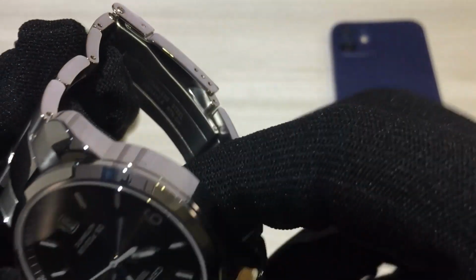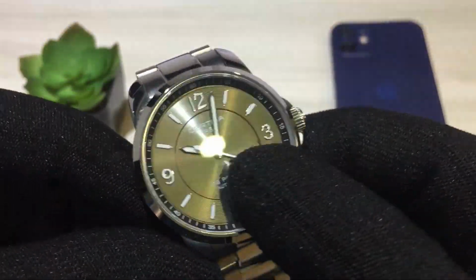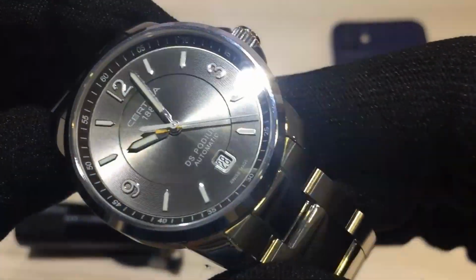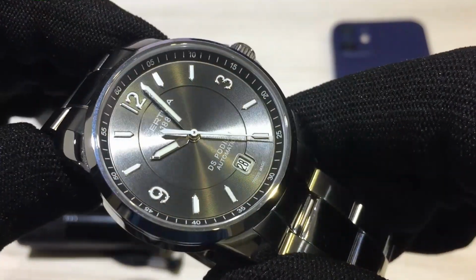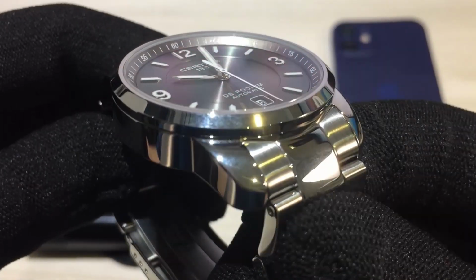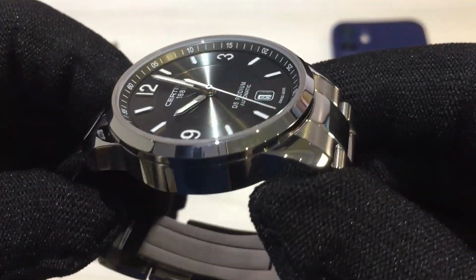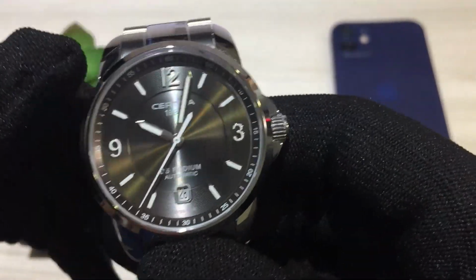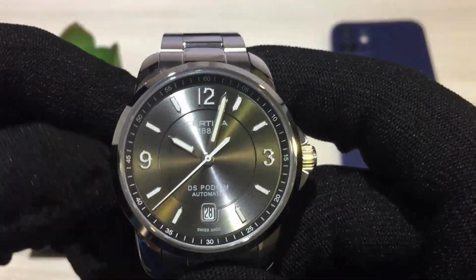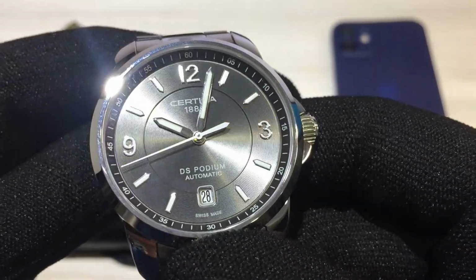As for the warranty, you get a 2-year warranty from Jomashop. So that's pretty nice. Now, after putting it on the timegrapher, I roughly got plus 7 seconds a day on this piece, which is really good, with a 0.4 millisecond beat error, which is pretty reasonable. So I think I got a really solid movement with this particular watch.